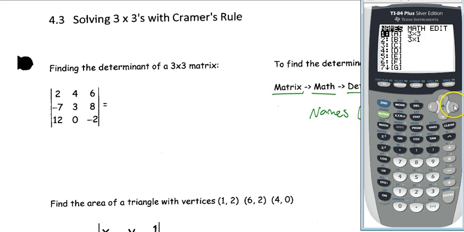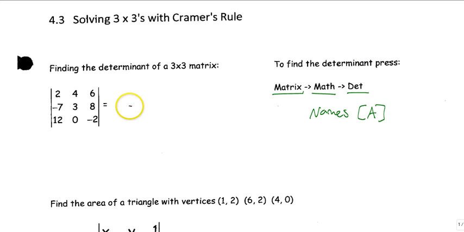Let me double check my numbers. Aha! I already did something wrong. This is what you guys have to be careful of. I go too fast and I don't type in the correct number. -2 for that. Now the nice thing is I can just do second enter to bring back up my last command that I gave the calculator. And now it should give me 100. There it is. Okay, that is the correct answer, 100. So the determinant is 100 for that 3x3 matrix.